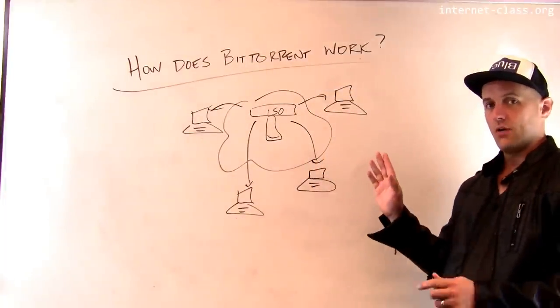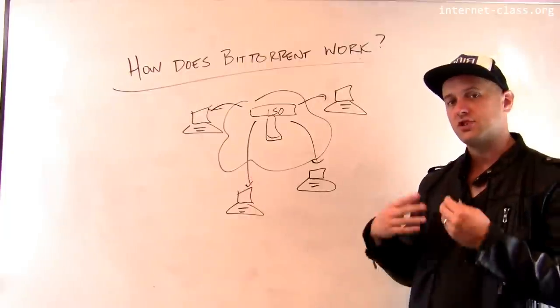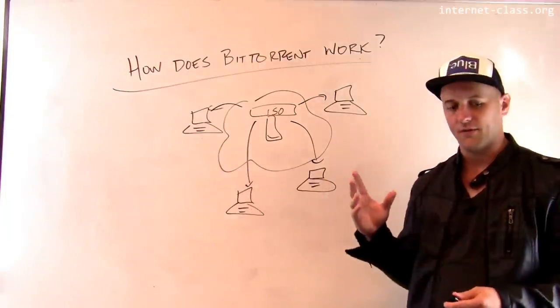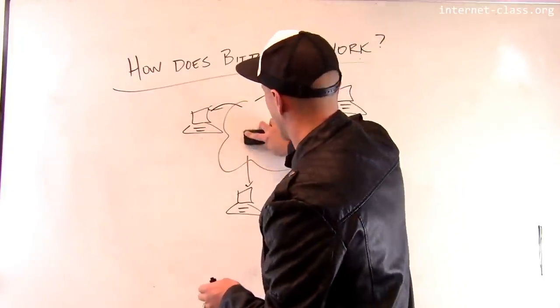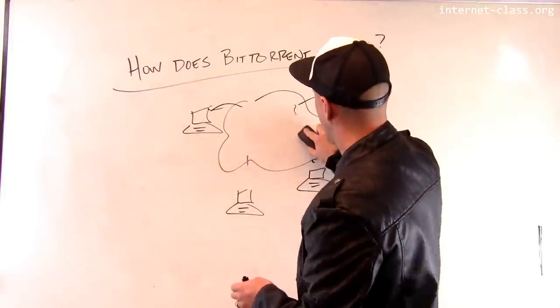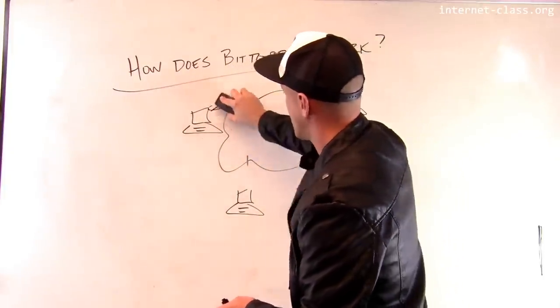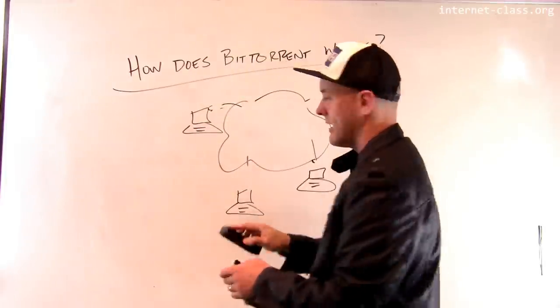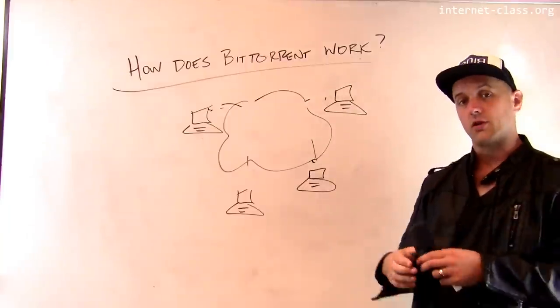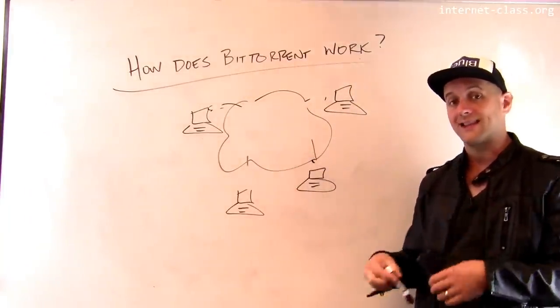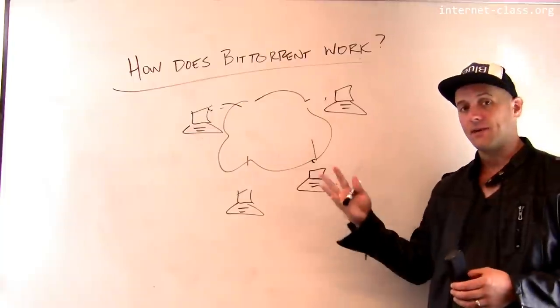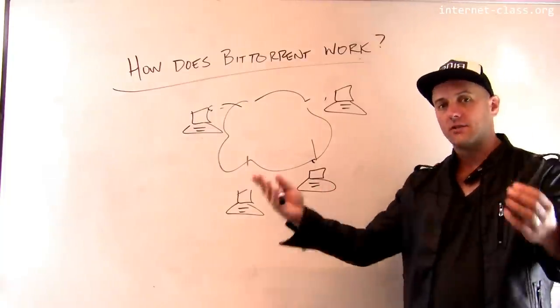BitTorrent is designed to allow groups of people to share a single large file more efficiently. So here's how it works. BitTorrent is a peer-to-peer protocol. So it doesn't rely on the existence of a server somewhere in the internet. This is by design. This makes the protocol more robust. As long as there is one computer out there that has an entire copy of this file, it can seed the rest of the network.